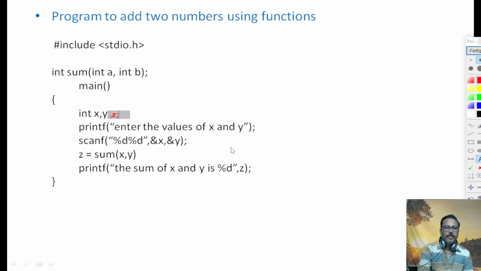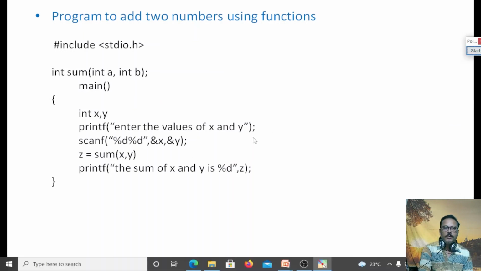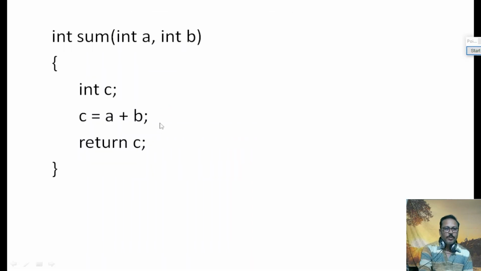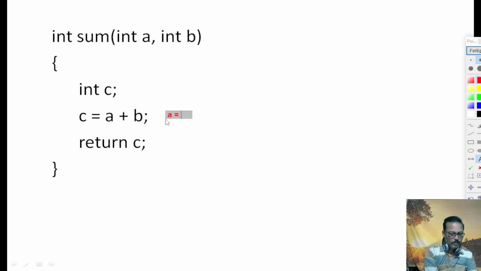Now here we are not manipulating. Again I will re-explain these things. Suppose you have a statement like a equal to a star 2. In that case, what is the value of a?